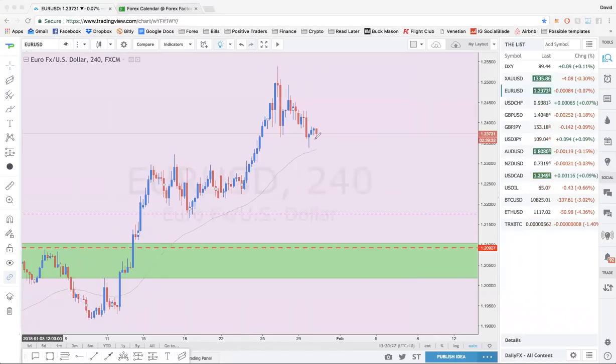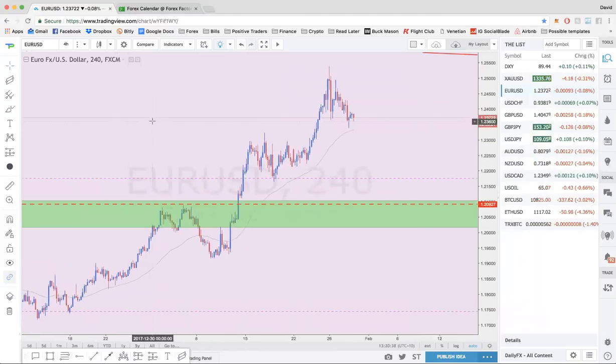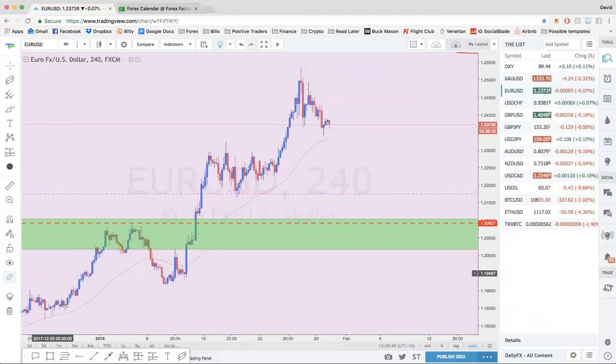But if we can get a little bit of a push lower on this 4-hour candle close, if we can get a nice body of this candle, showing a little bit of a strong presence of sellers in the markets, I wouldn't be too adverse about placing a trade on this pair.